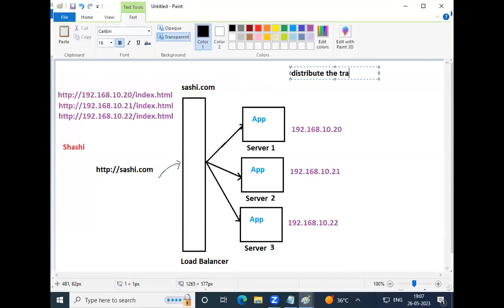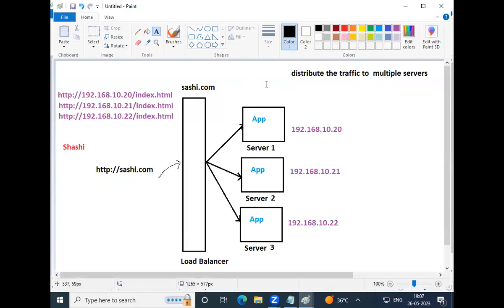It distributes the traffic to multiple servers. Ignore all these other things. Very important: what is a load balancer? It distributes the traffic to multiple servers.